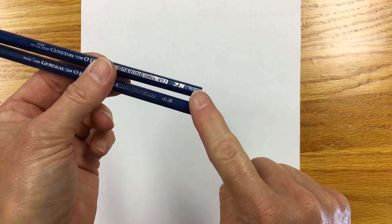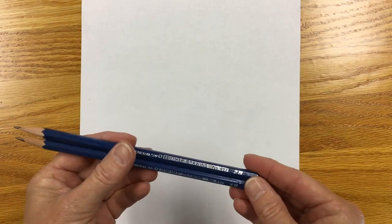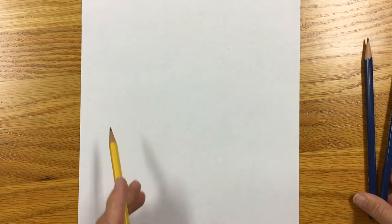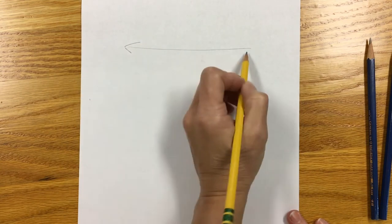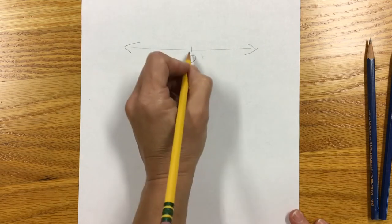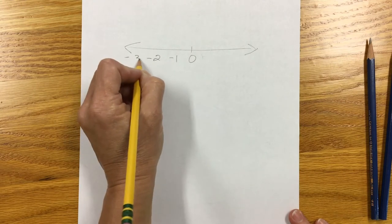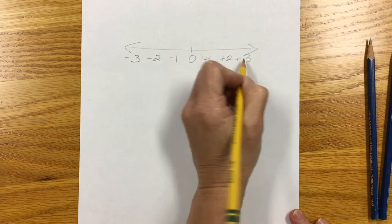Notice on your pencils, you have markings with letters and numbers. The H and B are explained in the PowerPoint as well, but I really want to address what the numbers mean. When you were in grade school or middle school, you might remember doing an integer scale. Zero would be the center. You might have negative numbers on the left, positive numbers on the right.